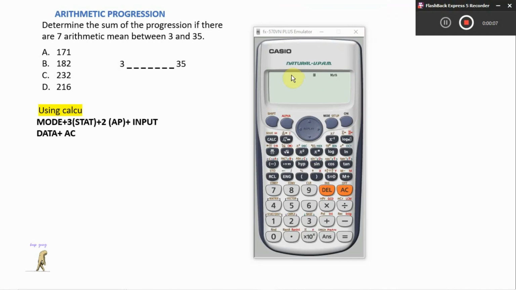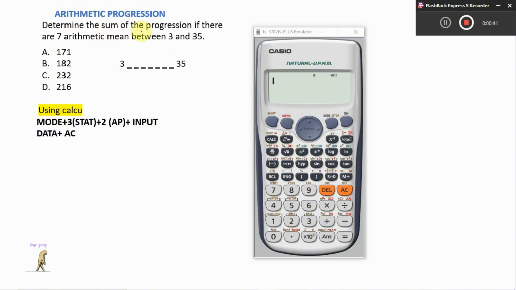Okay, this time what we're gonna do is solve the progression using our calculator techniques. If you will observe, some of the problems here are the same as the problems that we solved before in the quick review of our progression. If you want to watch that, I will link it in our description box, okay? But this time, let's solve this, okay?